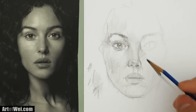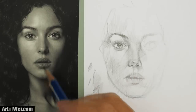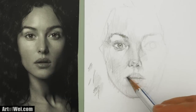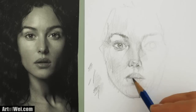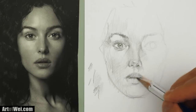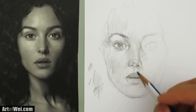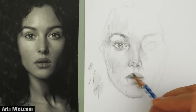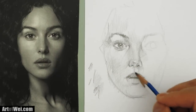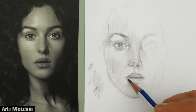So let's do the lip a little bit. Since this is fairly dark, I'm just gonna go ahead, and you gotta look at the subtleties, right? Right here, see how this line here is a little bit darker, and you gotta start seeing that. Once you put down a basic gray over it, then you're gonna start realizing that all the shapes are actually very complex. So like the edge right here and the little top right here is a little bit darker, right? And then even here, you have the highlight, and this line here that is a little bit darker.